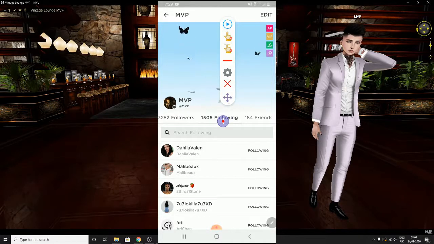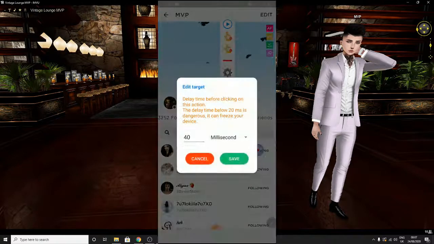So the first thing we want to click is this top one with the finger and the plus, and it's going to bring up a small circle with a 1. This is our first input, and this is a clicking input. So we're going to drag it over to following. A really important step to take is if you click the red dot in the middle of the 1, it's going to bring up a menu, and this is the time in between clicks before it moves on to the next input.